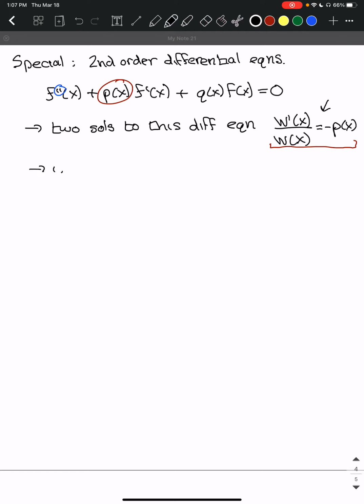So it's very linear algebra-esque here, that we're essentially manufacturing this equation over here to help us out. And so if you have one solution, you can use it to form a second solution. And we'll do an example to show exactly how you do that, but you use the integrating factor essentially, and you use this equation up here.